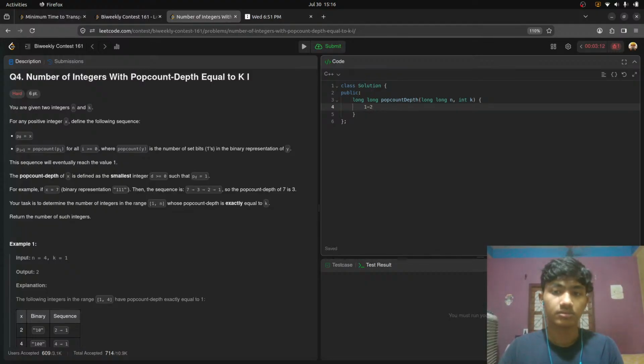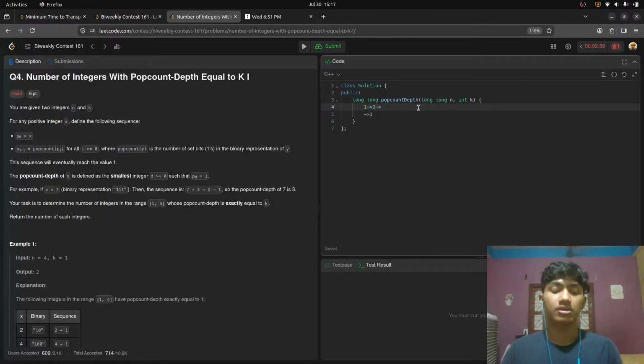Either 2 or 1, correct? So here depth is 2, and here also depth is 2. So let's try to go towards how many have pop count 2.